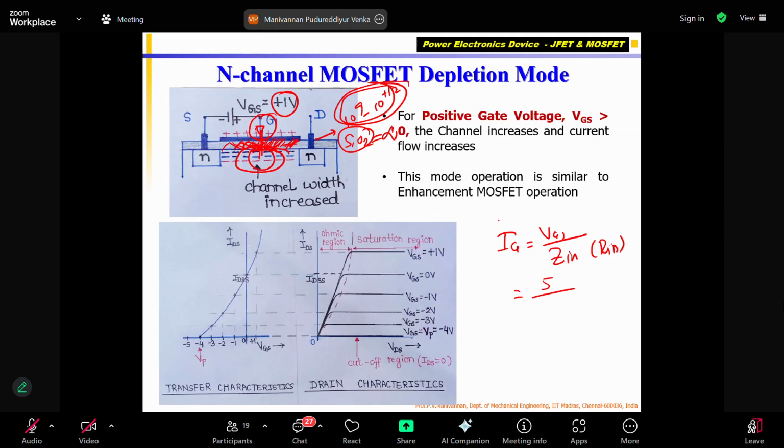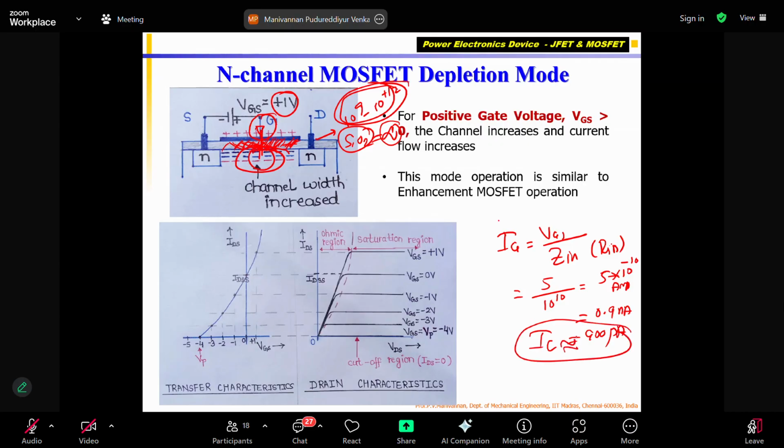It is impossible to make pure silicon dioxide. Humans don't have the capability, except God. As humans, there will be some impurities. That means its insulation will not be infinity. It will be in the 10 power 9, 10 power 12 range. So 5 divided by 10 power 10, you take it easy. What it means is 5 into 10 power minus 10 amps, which is nothing but 0.9 nanoamps or 900 picoamps. Ig. Can you think this is equal to 0?